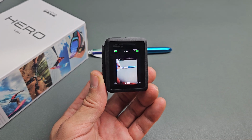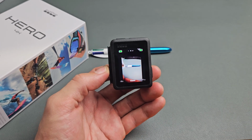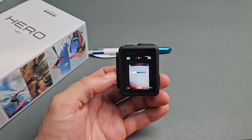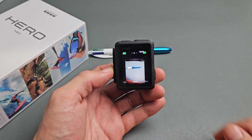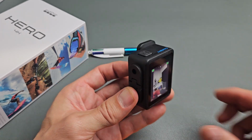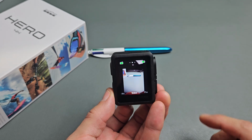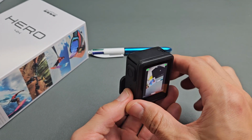Here is the GoPro Hero 4K, the 2024 model. I'm going to show you how to rotate the screen, okay? So you can see right now it's vertical, okay? But you can also turn it over. Boom. We can turn it over like this, and it goes vertical, okay?